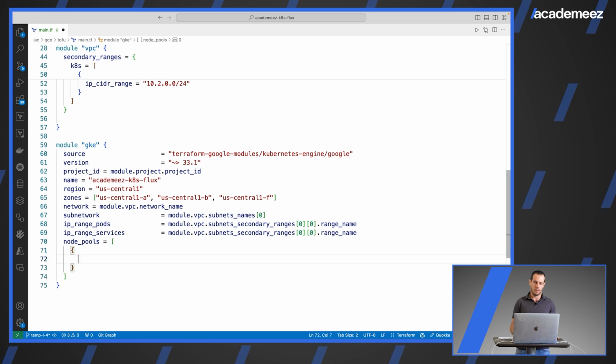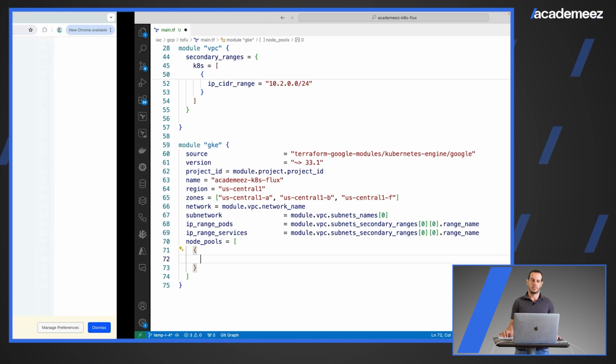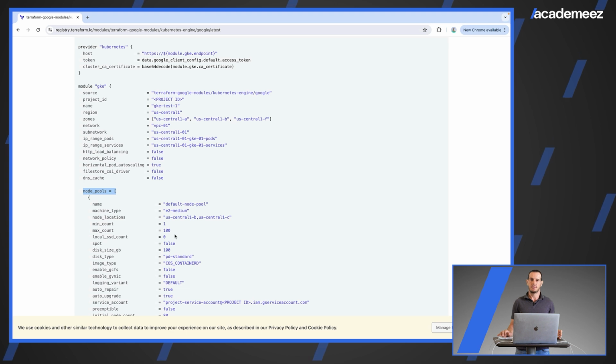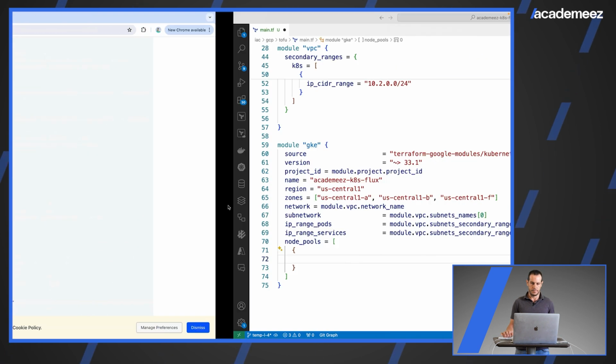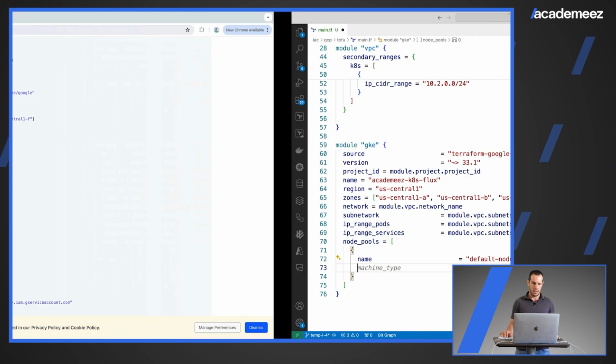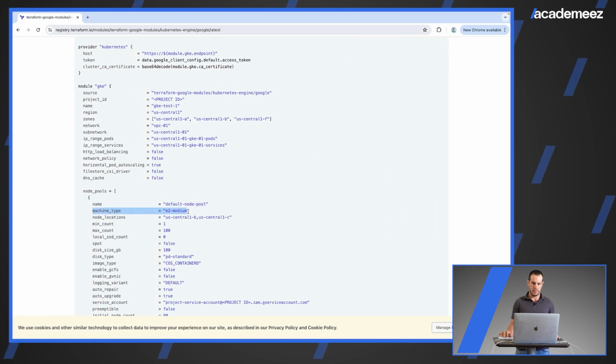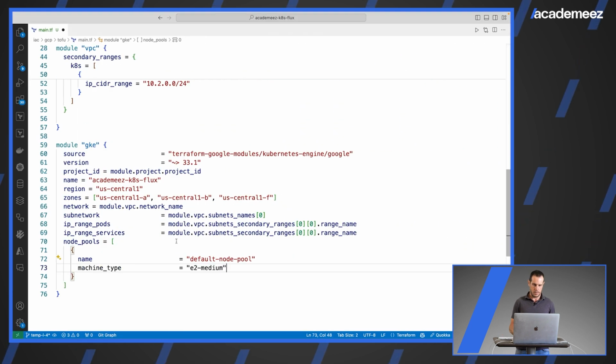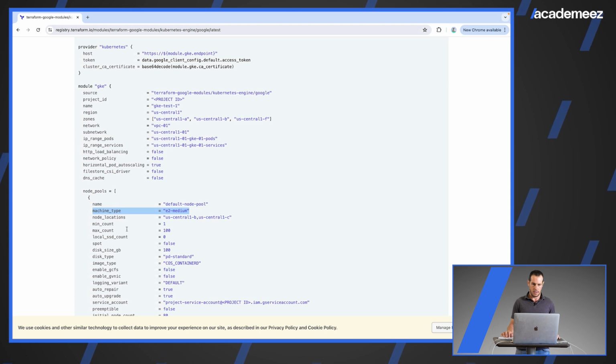We'll keep it simple. In this lesson, we'll create a single node pool, let's say with three instances. I'll name this the default node pool, and I'll use machine type medium. It's good. I'll place it in node location.